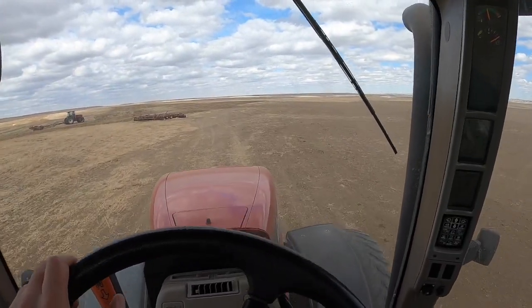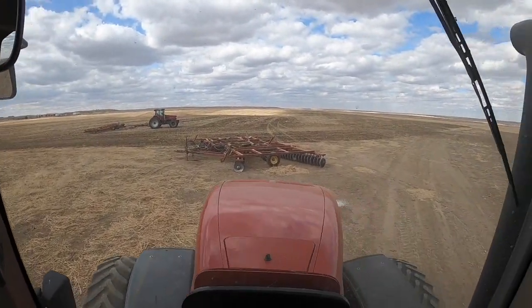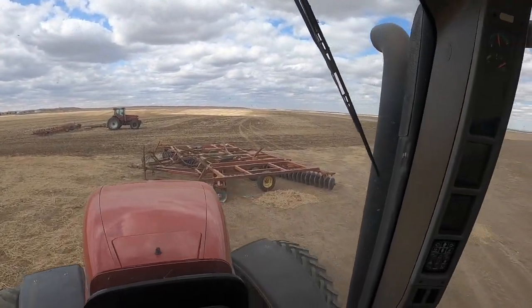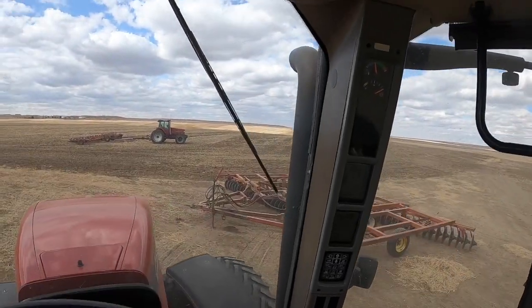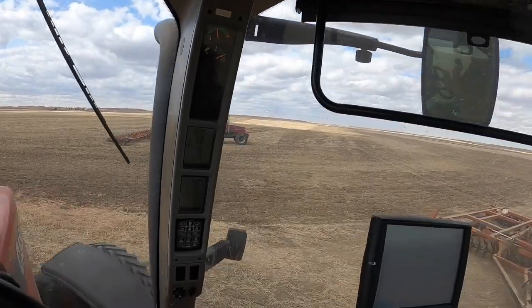Pulling up to the field here. This is the disc I'm gonna be pulling. We gotta hook onto it and then we'll go do some disking. That's the 7140 hooked onto the harrow. I was running that the other day.